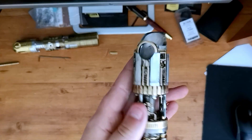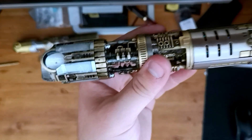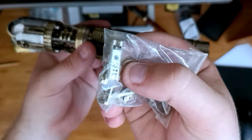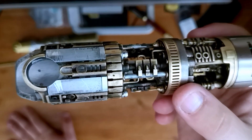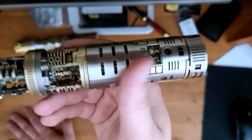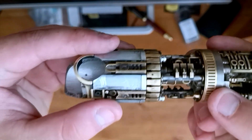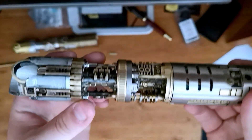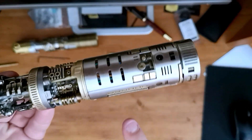All of these inserts up here were printed in raw brass. In my opinion, brass is a better option for these inserts because the steel inserts cannot be cleaned as nicely — they have too many depth details. And with Shapeways removing stainless steel, you end up with a slightly yellowed appearance anyway. So these are printed in brass: they weather nicely and are easy to refinish. The Plasmagate is brass, the details are brass, the top of the crystal chamber is steel, the inserts are brass, the main body is brass, and the hatches are steel.